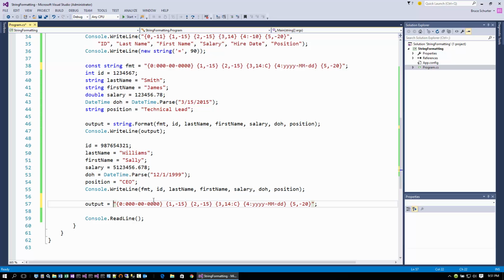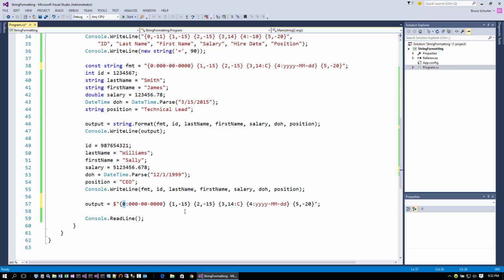Without the $ sign, it's just all red text. C# doesn't know anything about this. It's not a special string at all. But as soon as I put the $ sign in front, it starts to look and say, oh, look, that's a parameter and this is a format string. See how that became red, but everything else is black? Oh, that's a string, so that's red. Oh, that's a string, so that's red. So it's actually looking for different values now inside these curly braces.